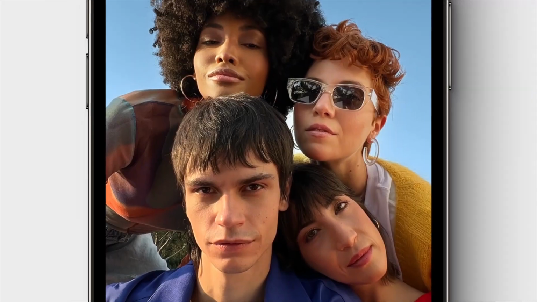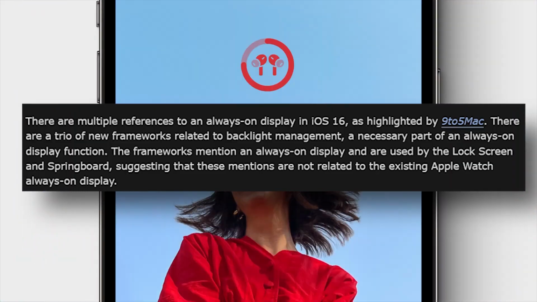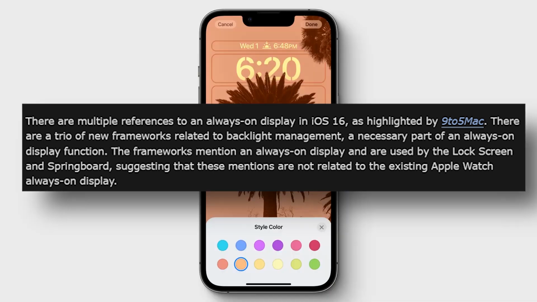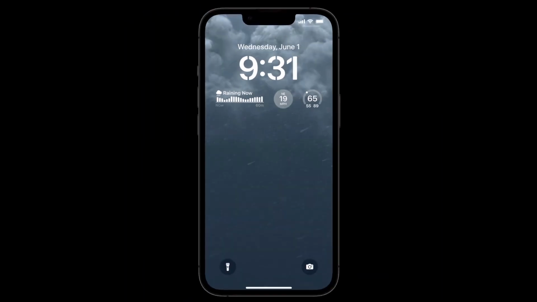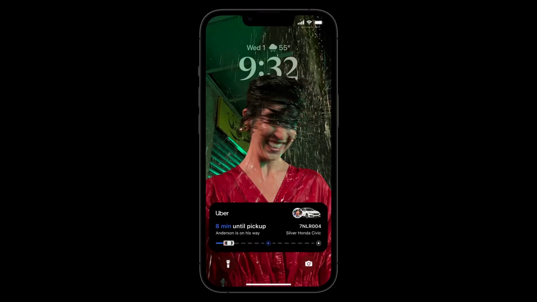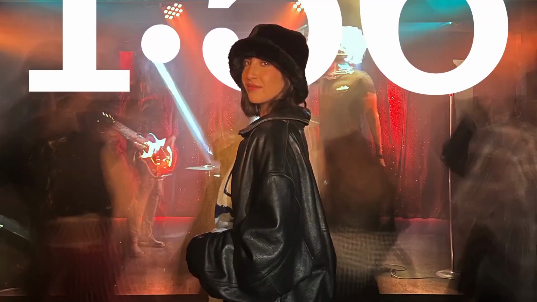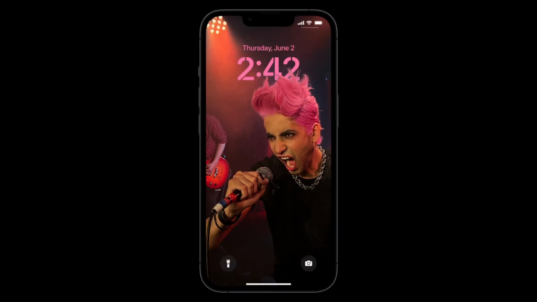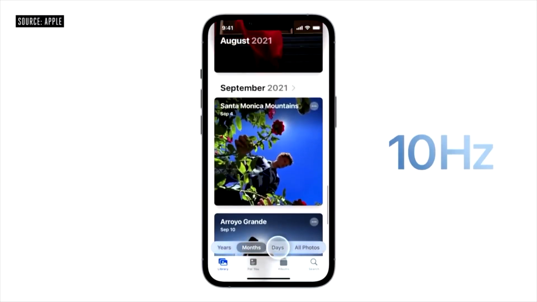But not only this, it seems, as some developers have noticed 3 frameworks that handle always on display in code from Apple themselves. Initially, it was speculated that the always on display would have been available on the iPhone 13 Pro models. This is because of the brand new ProMotion feature, as those OLED panels on the iPhone 13 Pro models. But it seems now the always on display will be available on the iPhone 14 Pro models, as the screens are OLED and the refresh rate can be reduced to 10 Hz in order to save battery life while using the always on display.